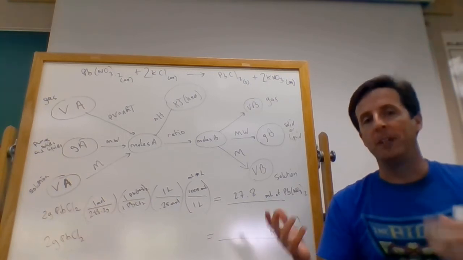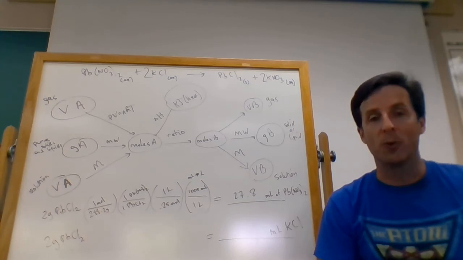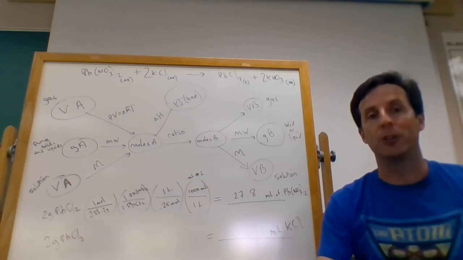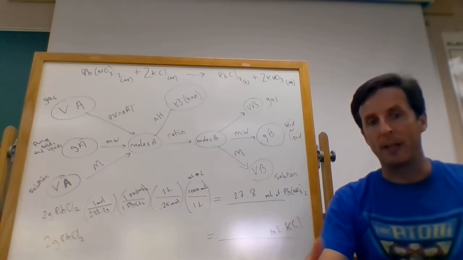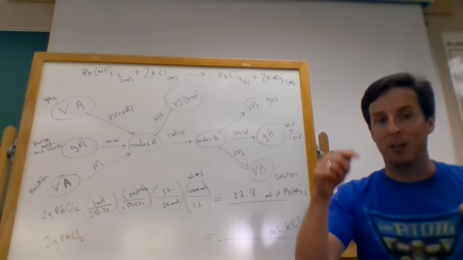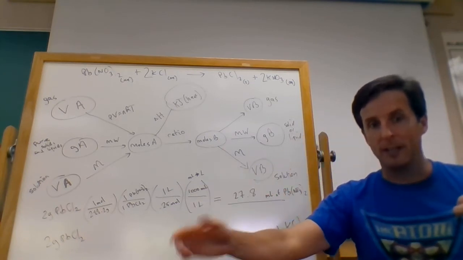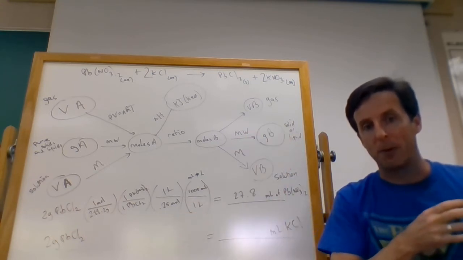So this problem is kind of like if you're baking for a bake sale and you want to make 50 cakes, and you think, okay, well, I need to go to the store and buy flour and sugar and eggs. Well, you have to figure out how much of the ingredients you need to make the product that you want. If I need 50 cakes, I'm gonna have to go buy a lot of flour, a lot of sugar, and a lot of eggs and whatever else. I have to get enough of all those to mix them together to make the product.